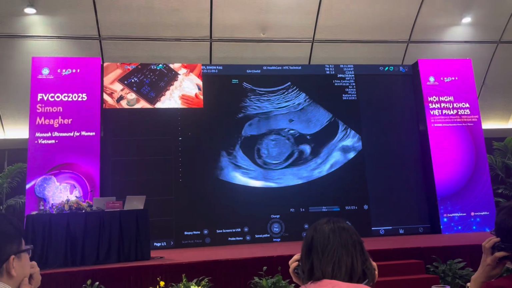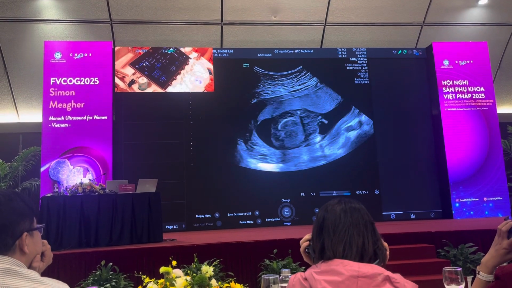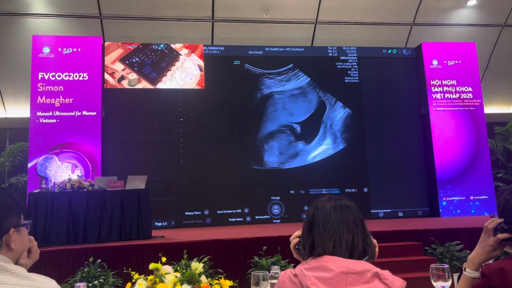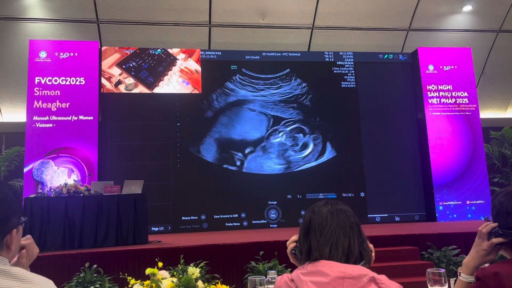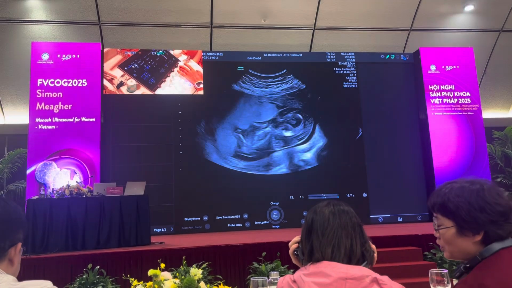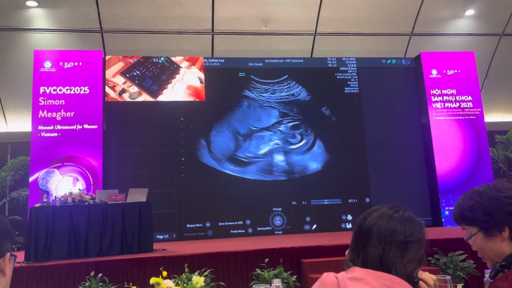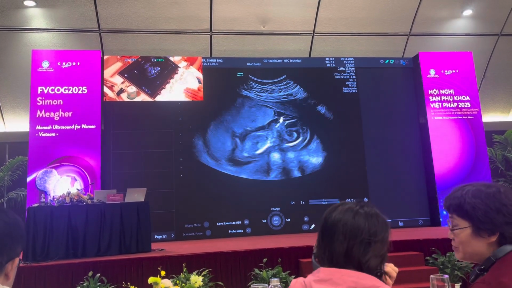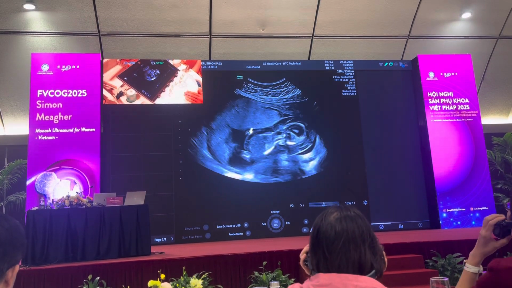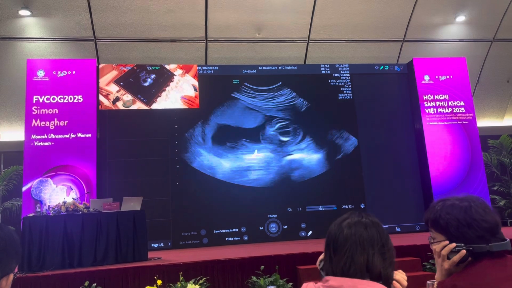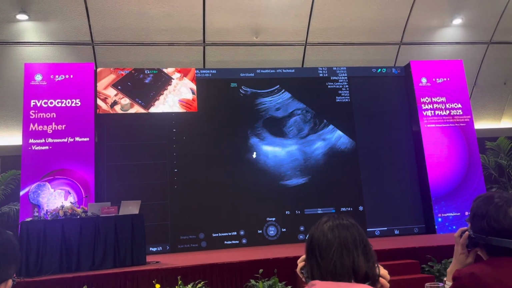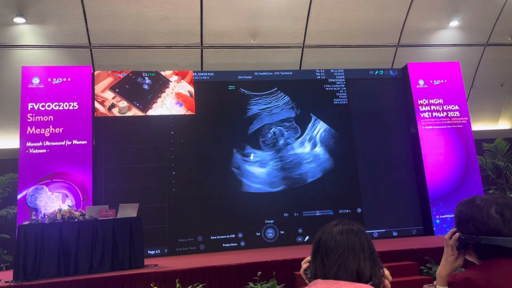Motion is present. When I go to heart motion, I see heart motion is present. So that's the first thing I do. The second thing I do is I take a sagittal section of the baby, and you can see that there's quite significant subcutaneous edema all along here, and there's also edema along the abdomen, and there's edema extending around the baby's back.